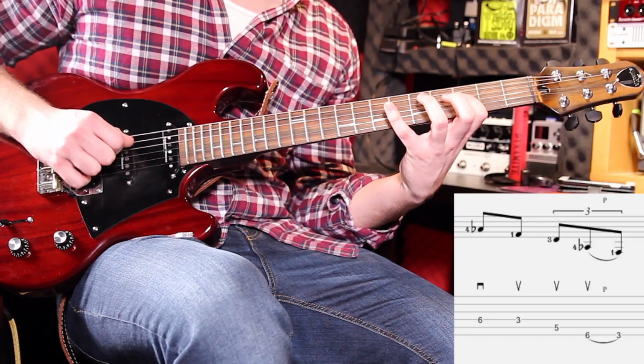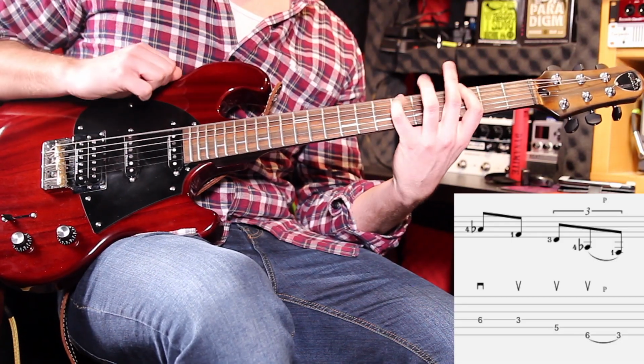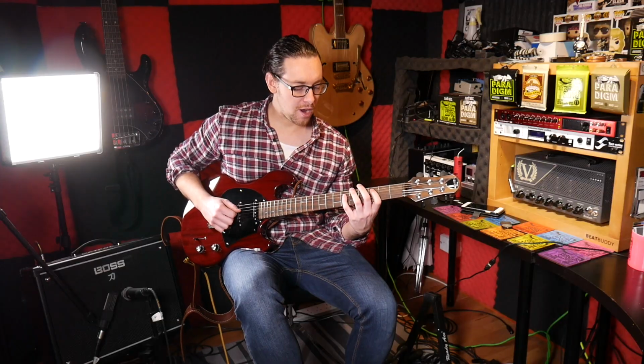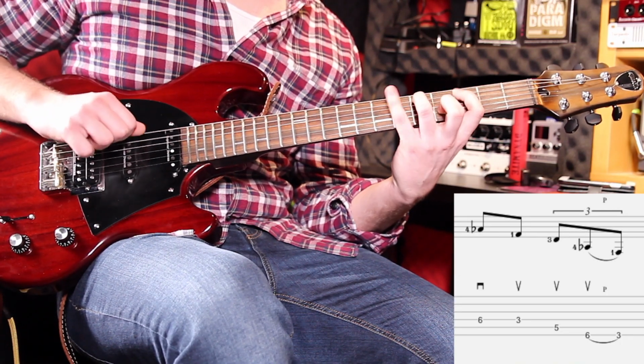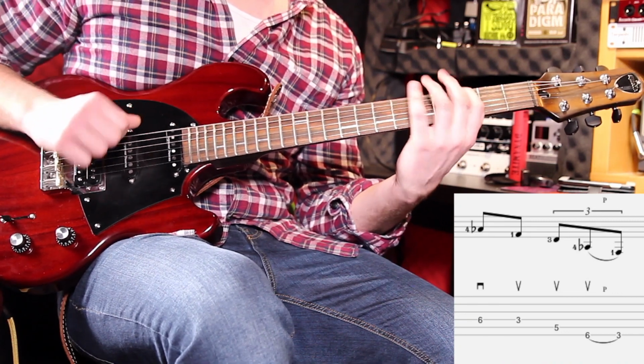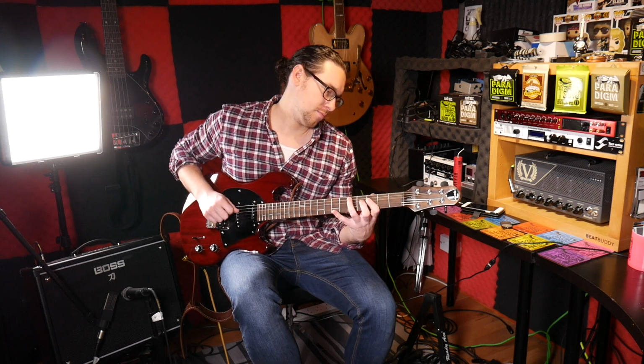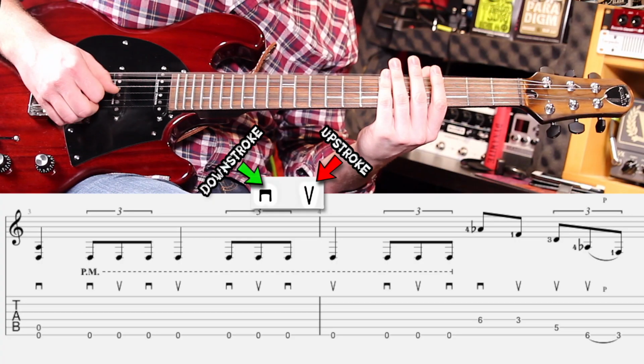So you're basically doing the complete opposite of what you just did. So let's practice that very slowly. The last one, you're doing a pull off instead of a hammer on like you did at the beginning of the other one. Keep practicing that in a row. You'll be surprised how quick you'll get that if you just practice along with a metronome a couple of times. Let's play that riff a couple of times then.